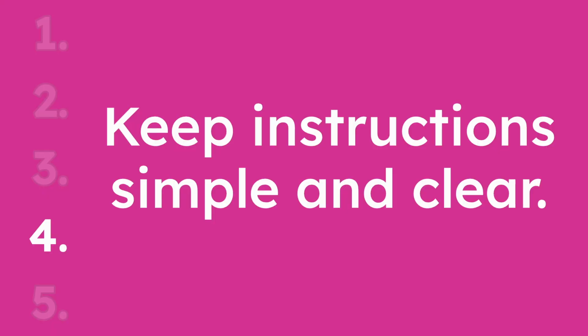But where we are giving instructions, keeping them simple and keeping them clear is really important. If you are giving your child multiple instructions and they're coming back having done one or none, then we've overloaded their working memory. We need to give one instruction at a time and we need to break things down. So go get ready for school is not a clear or simple instruction. There's a whole load of steps involved in go and get ready for school. So it needs to be broken down.